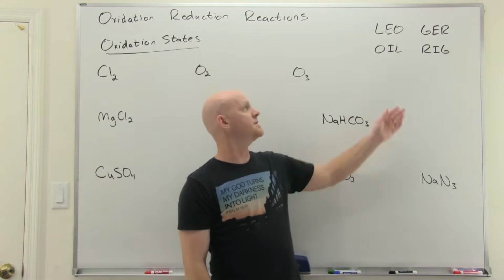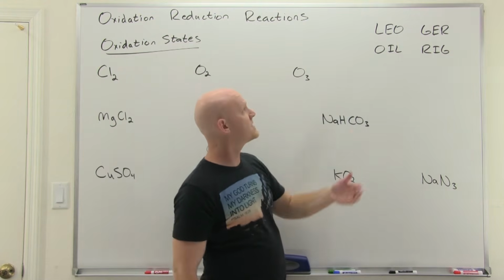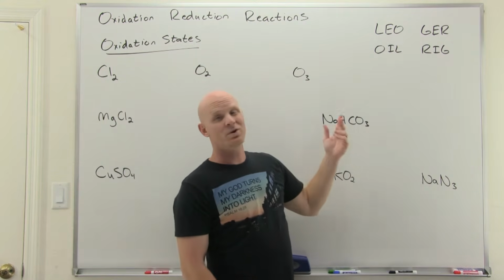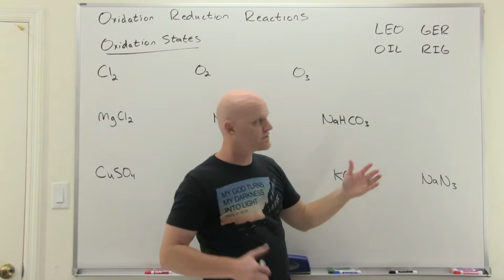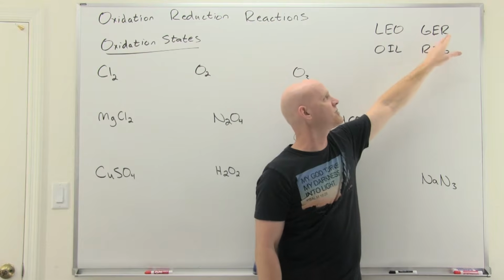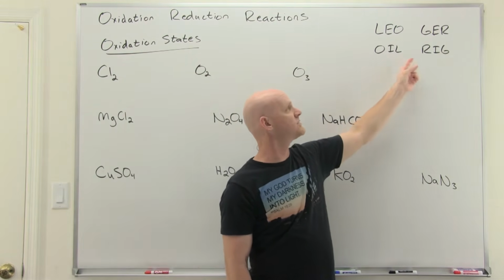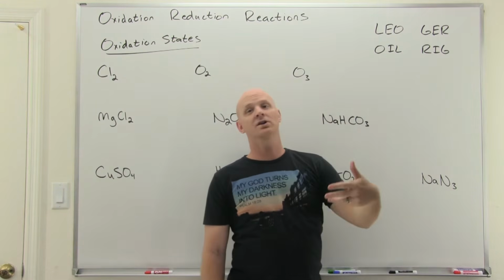Now we've got a couple of mnemonics here to remind us of what the definitions of oxidation and reduction are. So we've got Leo the lion says grr, which is much more fun to say than OIL RIG. Or, I mean, if you try to say it, OIL RIG, it just sounds dumb. But Leo the lion says grr here. So lose electrons, oxidation; gain electrons, reduction. Or OIL RIG is real common as well. So oxidation is loss, reduction is gain. You have to remember that it's the loss and gain of electrons.